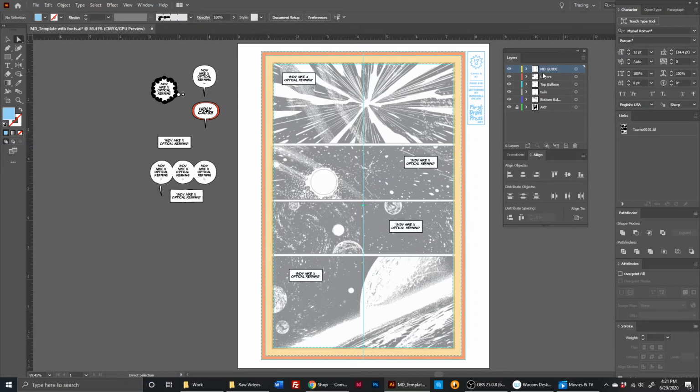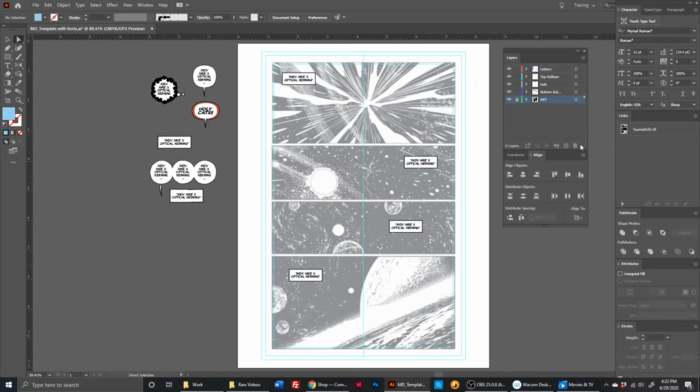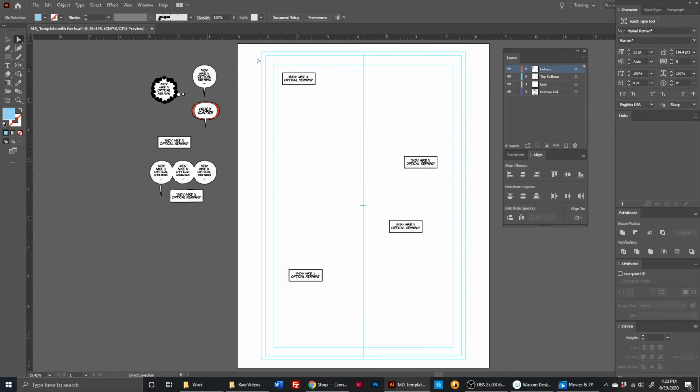When you go to finalize your files and you need to turn them into the client, what you're going to do is you're going to take this guide layer and you're going to delete that. And you're going to take the art layer and delete that. And then what you're giving the company, the client, is just this stuff. This stuff needs to stay there. This is all the lettering elements. And that way, when they do their pre-press stuff, they will probably be working in InDesign. They'll lay the artwork down on one layer in InDesign, and they'll lay your lettering file on top.